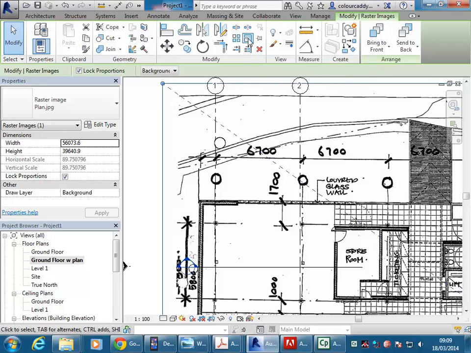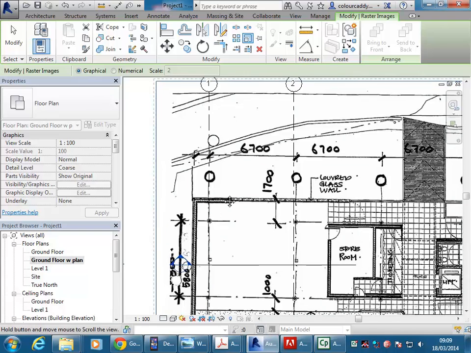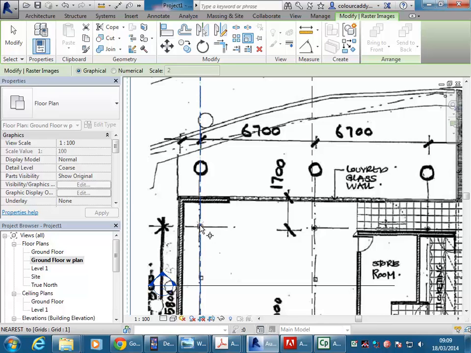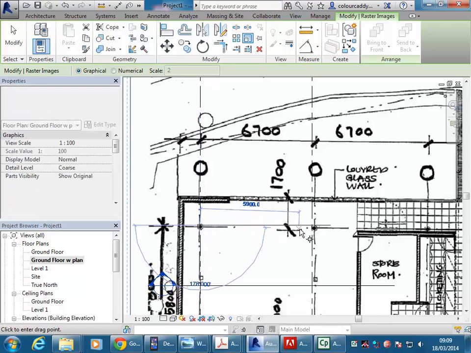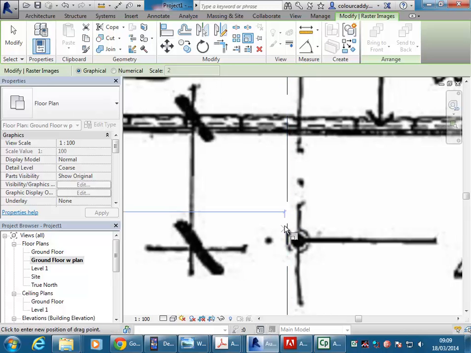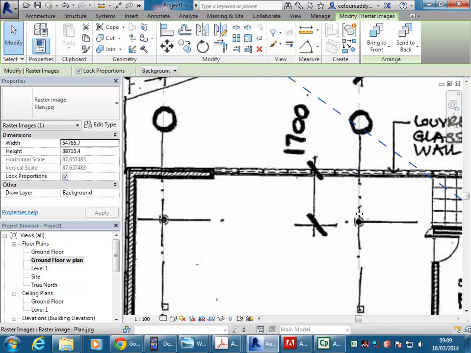So with the scale tool, you can just leave it on graphical, and then you can choose a base point, and here I'm going to click on the grid line, and then I'll come across to the grid on the image. So this is the size that I'm beginning with, that's my starting size, and then I'm going to bring it back to the grid line to the left, there we are, and that's my new size. So you can see it's gone straight away to the size that I want. So that method, you might think it's a little bit better.